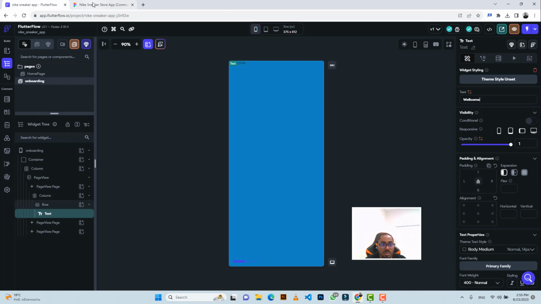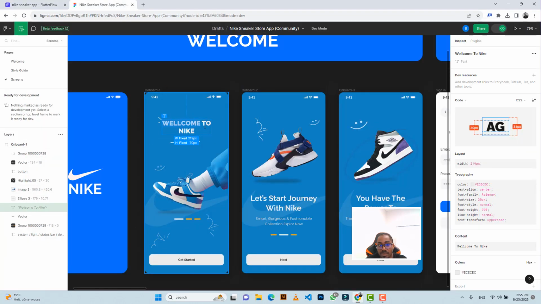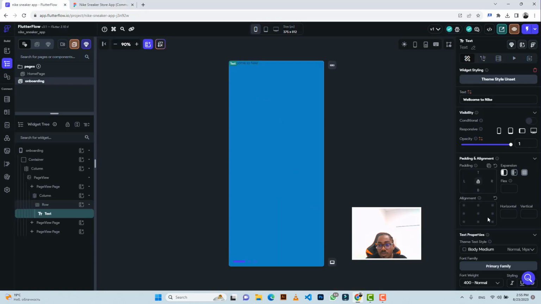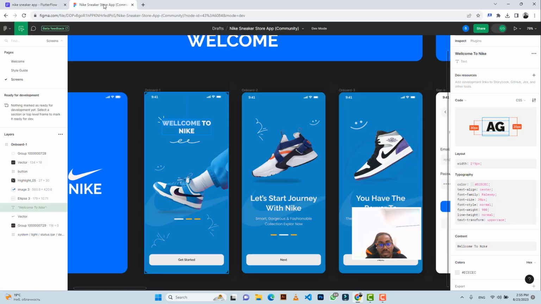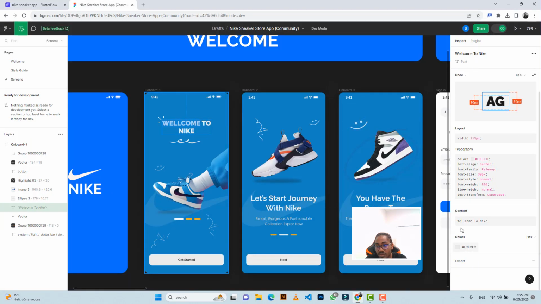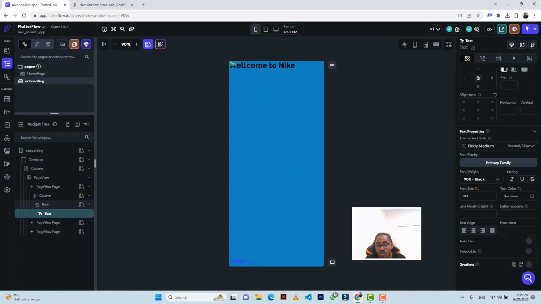It's saying only welcome. All right, so let's say welcome to Nike. Let's just type it at once. Here the font weight is 900 and the font size is 30 pixels. So I'll scroll down and look for 900, which is the biggest weight, and then 30 for the size. Then I will copy the colors that we have here. It's not pure white, I don't know why, but let's copy it and see what happens. Here is where you paste the color of the text. All right, so this is what it gives me.